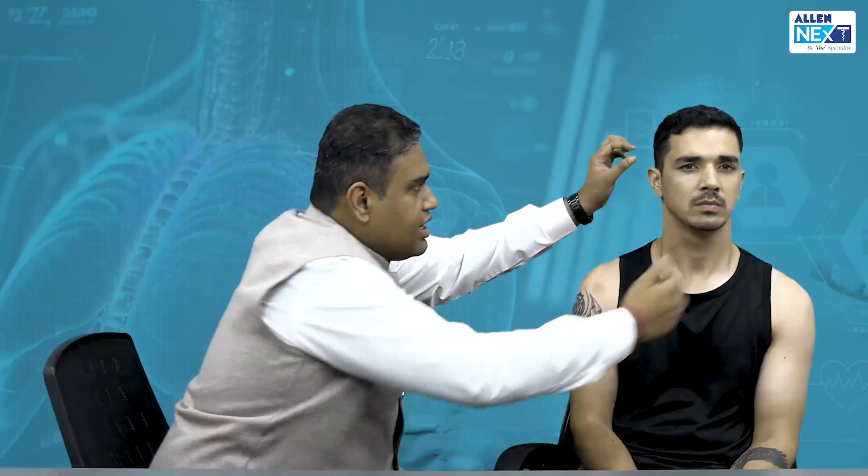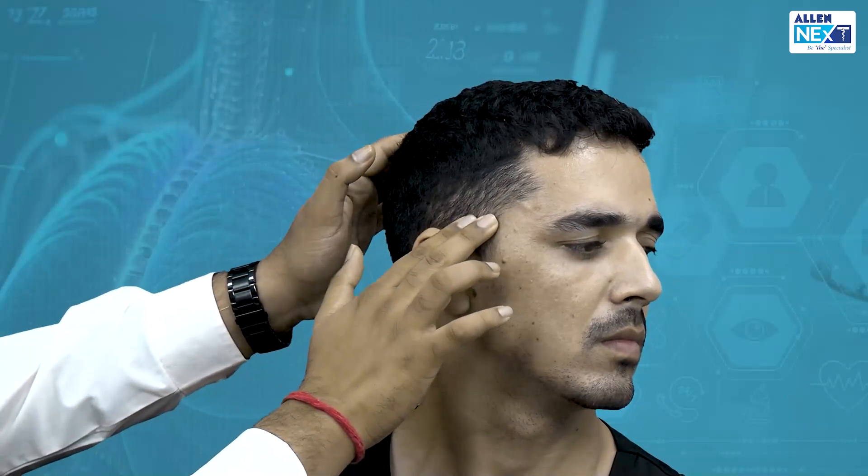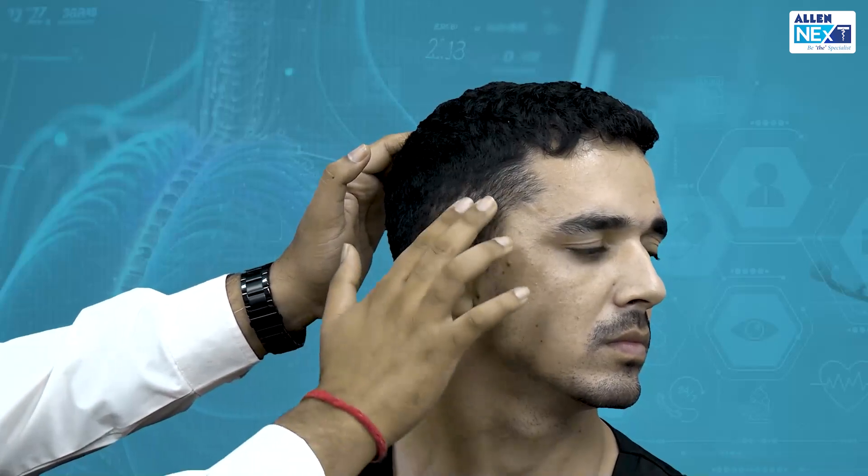The mandibular nerve supplies the mastication muscles. We ask the patient to clench — we can feel the tightness of the temporalis and masseter muscle fibres. Now the person opens the mouth against resistance, and we assess the muscle power. This tests the lateral pterygoids and muscles of the lower mandible. The fifth nerve examination looks completely normal.